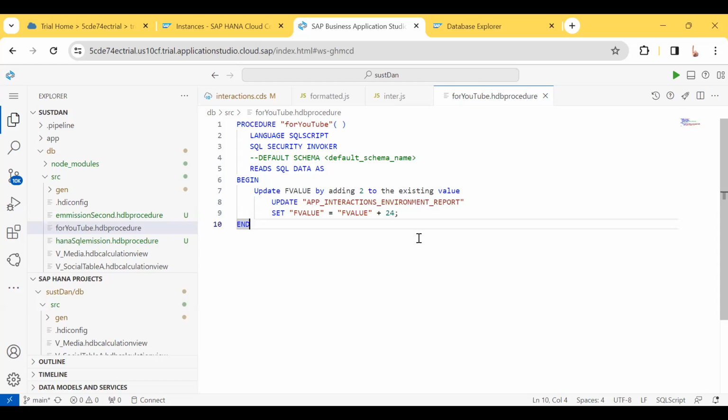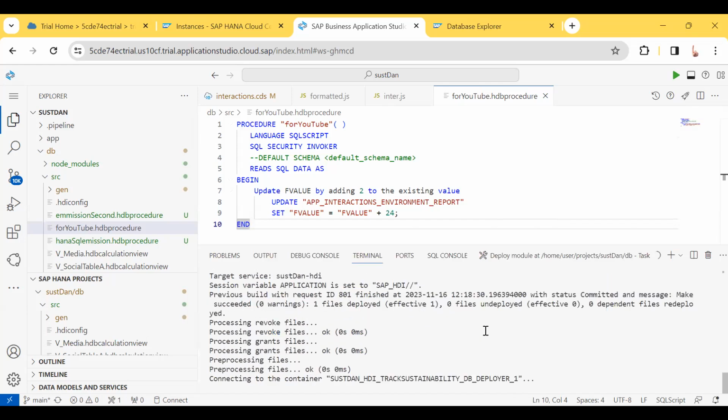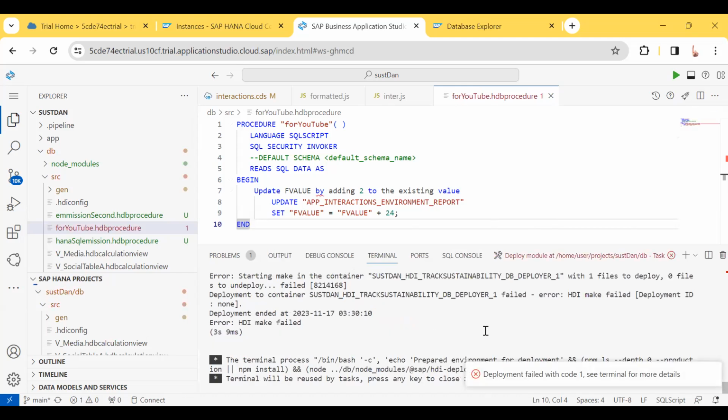First, you need to deploy the app. Here is the deploy button, and you need to press it. This makes the database know what it has to do. You deploy the app by pressing this deploy button, and a terminal will appear over here. Since I pressed the deploy button, okay, the deployment failed. So let's check.